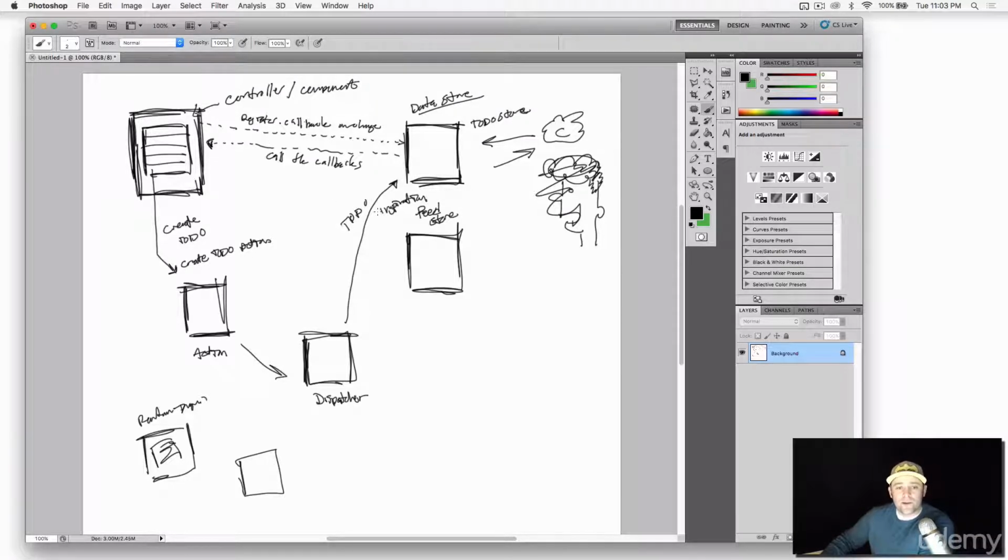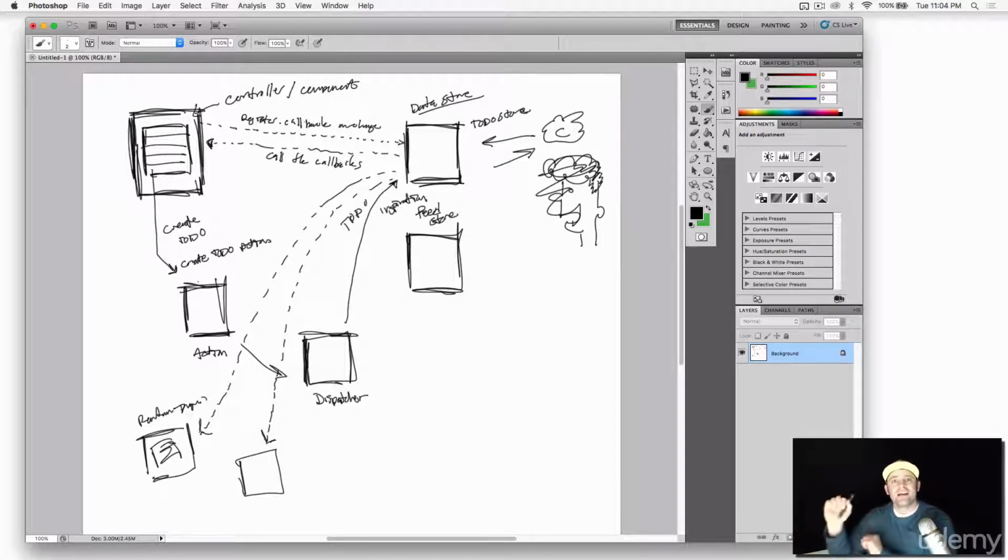Well, here's the cool thing. So the dispatcher hit the data store. The data store got new data, okay? And here's the cool thing. So when the data store is like, okay, we have new data now, and it did whatever it needed to do, maybe talk to the server, put it in a database, not only will this component be updated, but it will call the callbacks on this component. Just some nice sound effects. And it will call this component's callback, and it will pass the new data in. And guess what? That all happens in your React component listener, you create a listener function, and it will set the state. Okay, it will set the state with the new data, and then your components re-render.